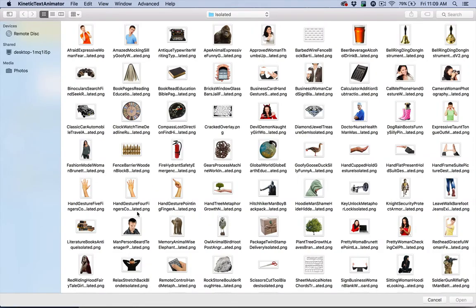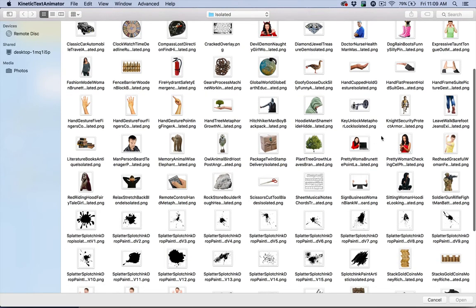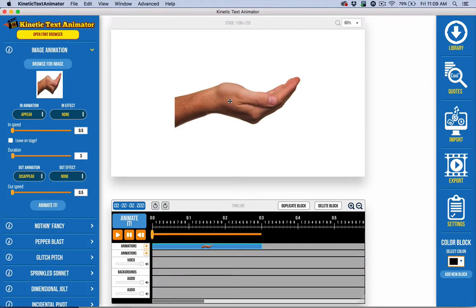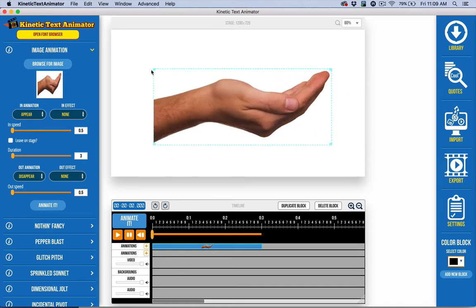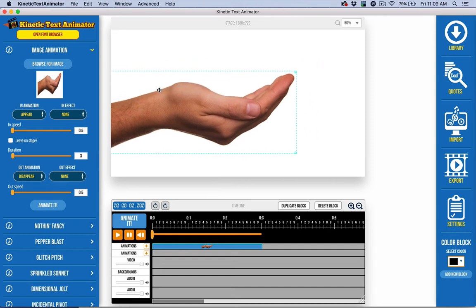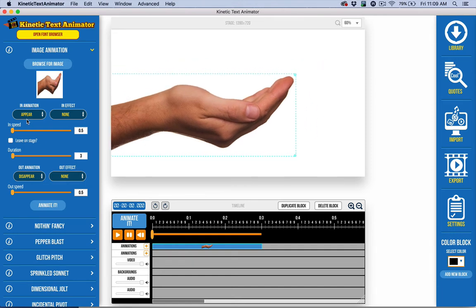So I'm going to go ahead and find this. These images, by the way, are in A Video Like a Pro, the Video Elements Kit, I think is what I'll be calling this, and it's not released yet. I'm working on it. And now I've got the hand in there, and I'm going to size that up and position it right there, because what I want to do is have it come from the left and exit from the left, and I'll have it stay a little bit longer, maybe 5 seconds, and then I get this going on. So let's go ahead and rewind that, and there we go.